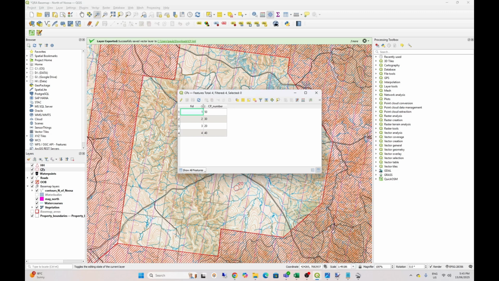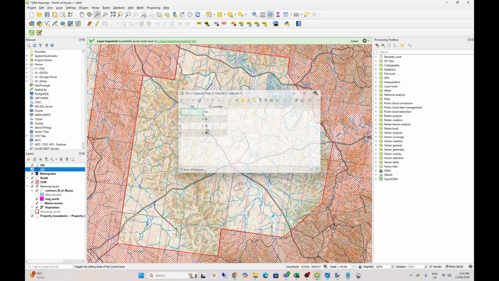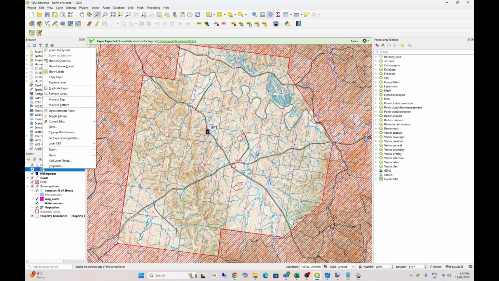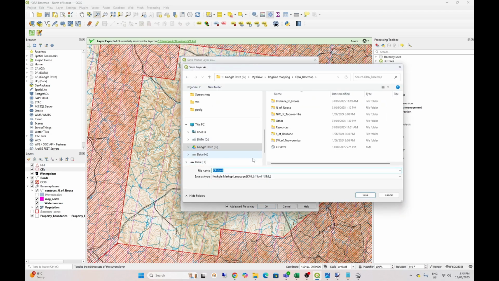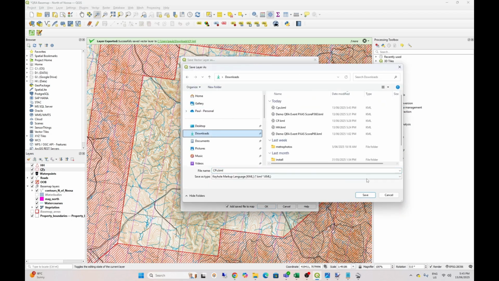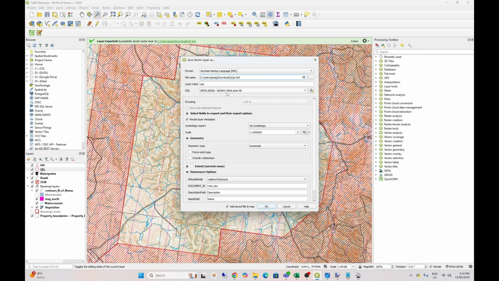So we basically just memorize that, and then when we right click again on the checkpoint layer to export it, we can save the features as a KML file. We can write in here CPs, save it in the downloads folder, change the CRS to WGS84, and then what you want to do is put in that name field that we just found for the CP number and type that in there.